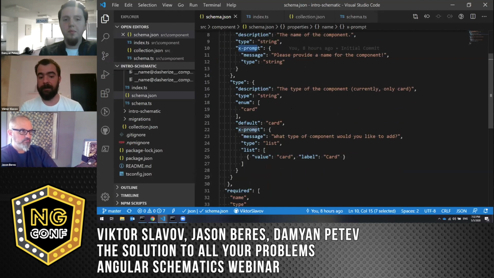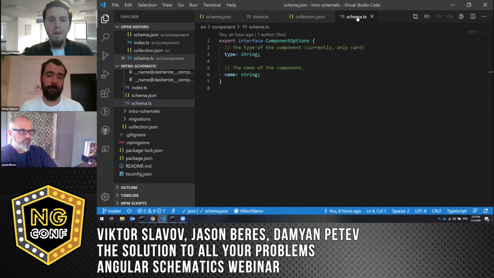You can even provide a list. So if your property has an enum, it will only accept values of that list. Here the default is card, and what type of component would you like to add? So yeah, it will display a list where you can choose from, similar to our CLI that we showed in the beginning.